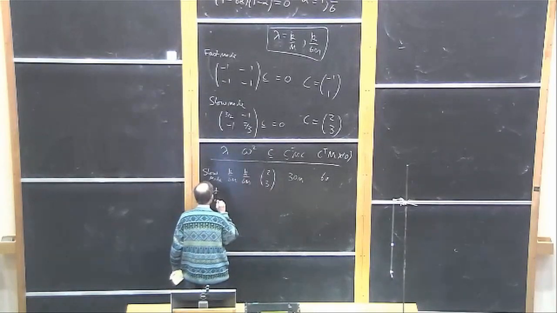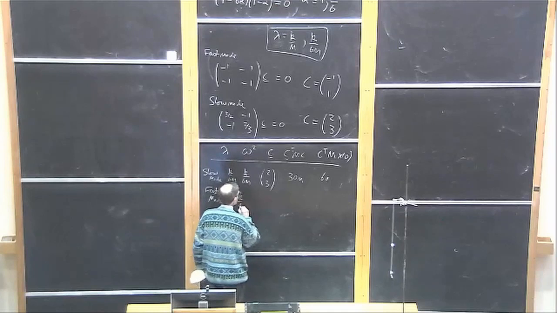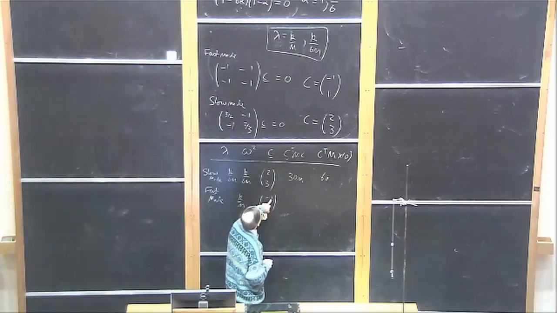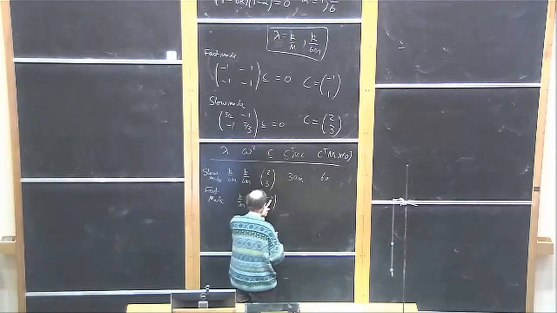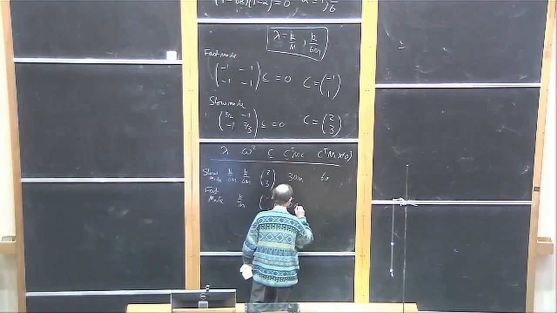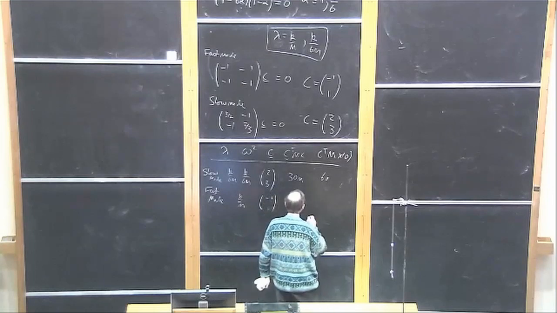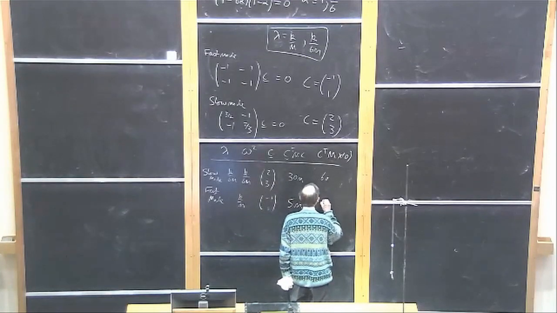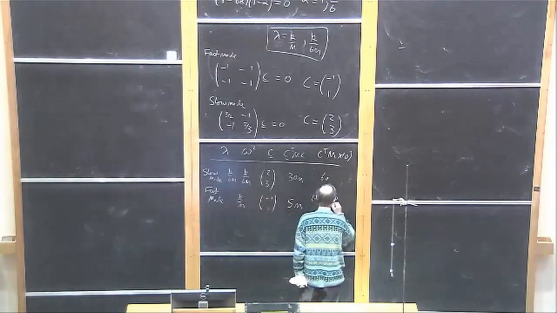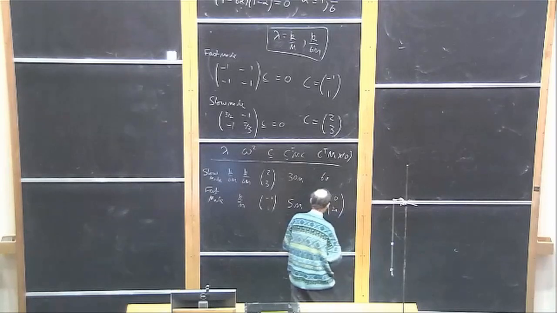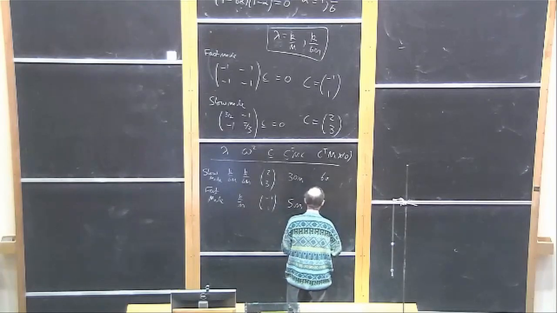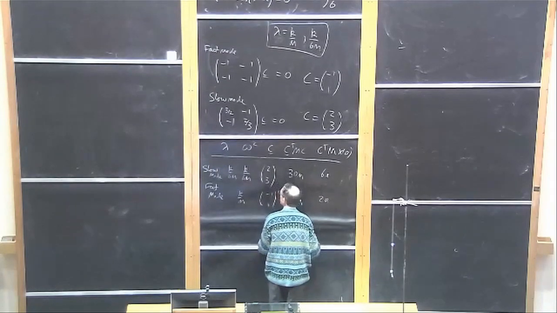And then for the fast mode, we have k over m minus 1, 1, and then we have 1 squared times 3 is 3, plus 2 is 5m, and this number here is minus 1, 1 times 0, 2a is 2a. So those are all the elements of the solution.